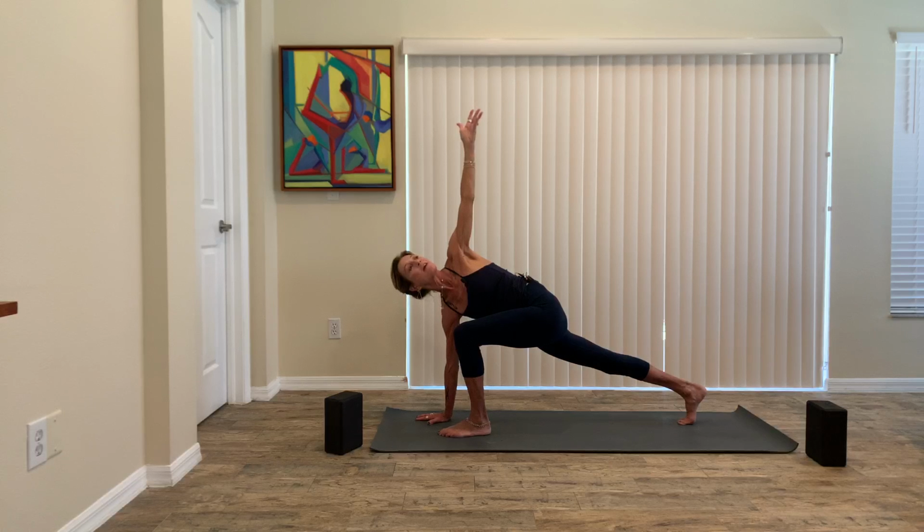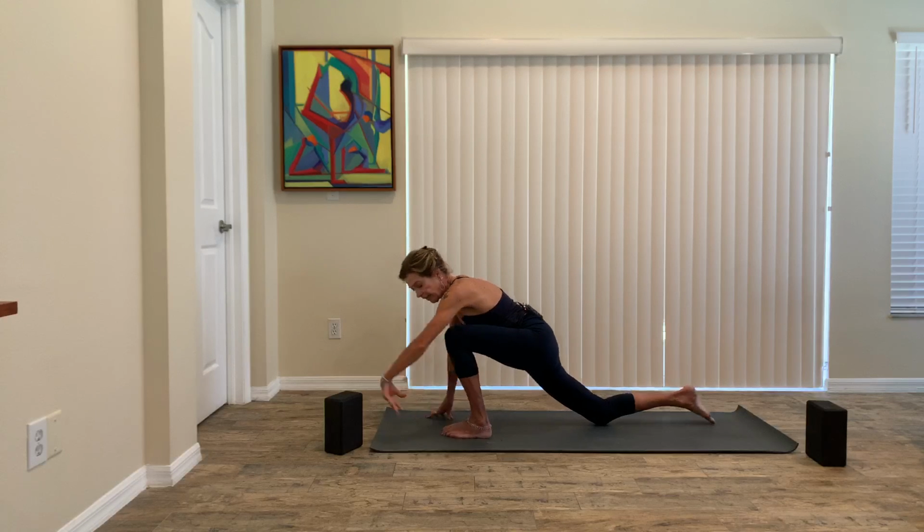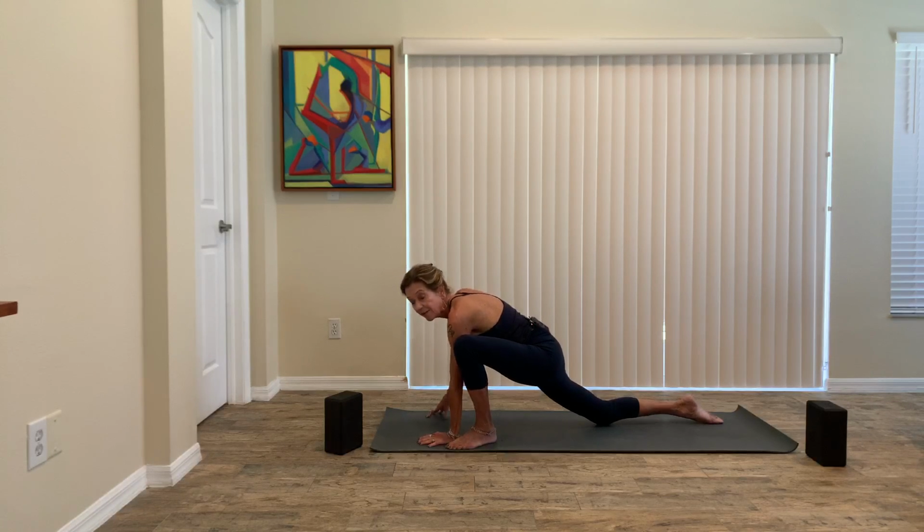Lean the right chest back into the shoulder blades. Another breath in, get a little bit taller from palm to fingertips. On the exhalation, lower your right hand to the floor. Lower your left knee, sink the hips nice and low. Heel toe your right foot out to the side for lizard lunge.